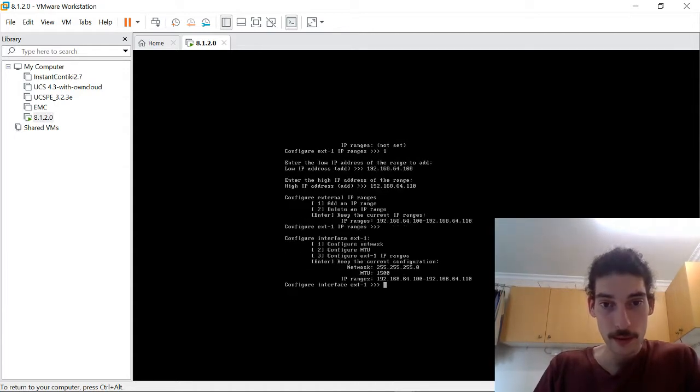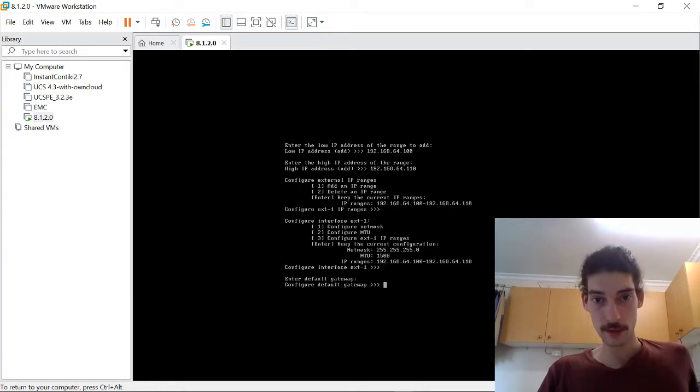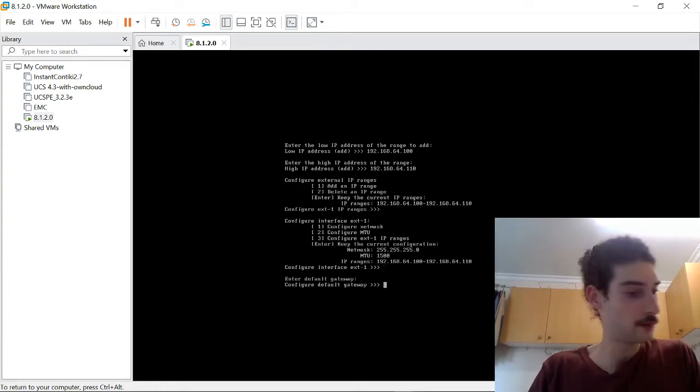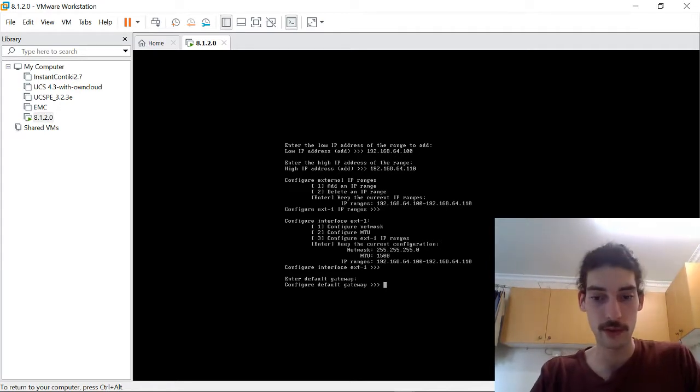Yes. Configure interface. And now we need to find a gateway, and we will take the external interface IP.